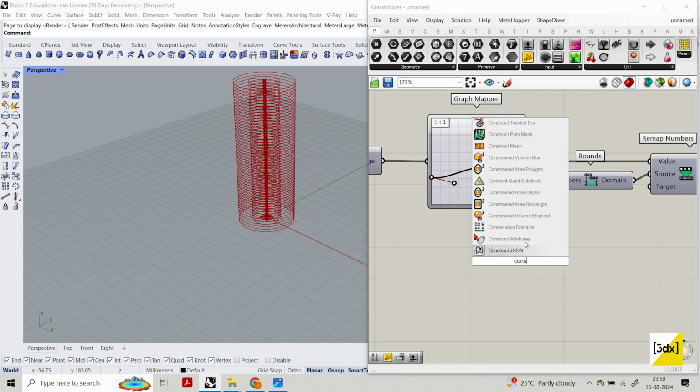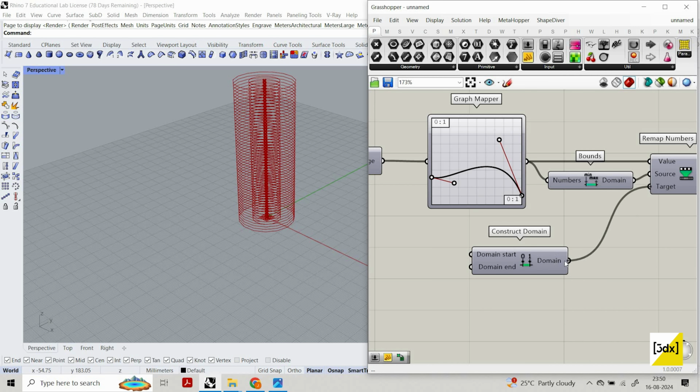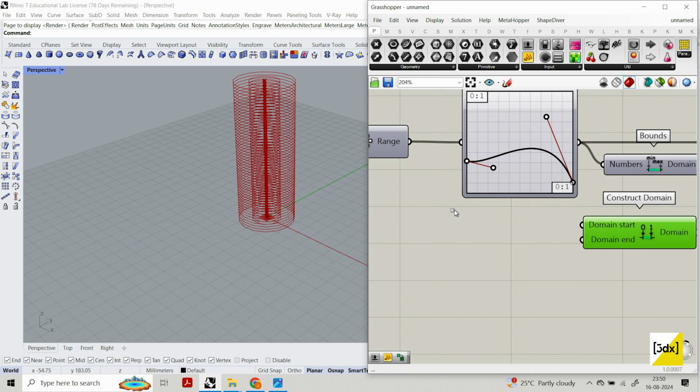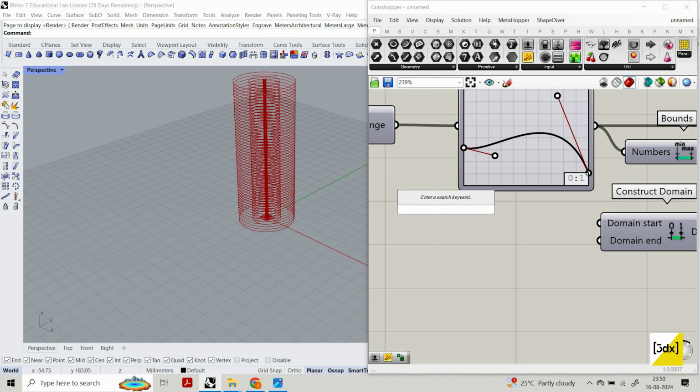Now I'm going to construct a domain. So the number which is in the graph mapper should be changed proportionally to the number which I'm creating in the domain. So what I'm going to do is create a 0.55.